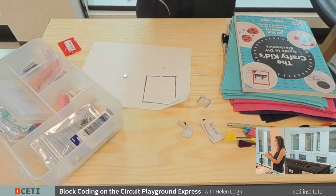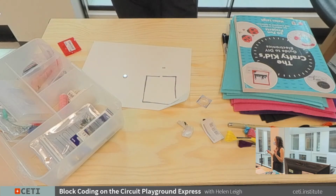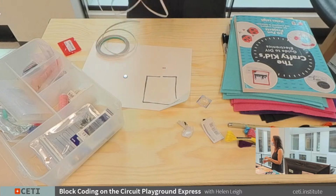So there's a couple of different things that you can use for paper circuits. The most common thing that you find is copper tape.